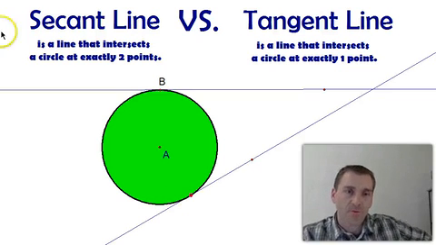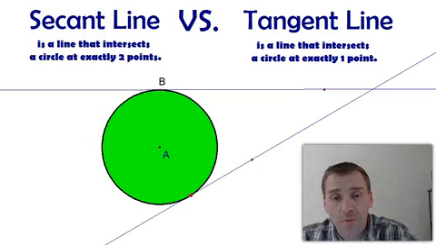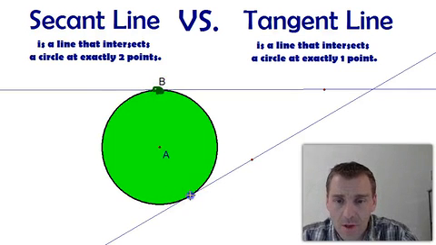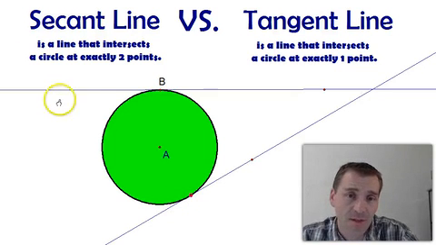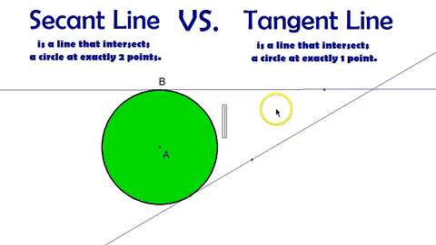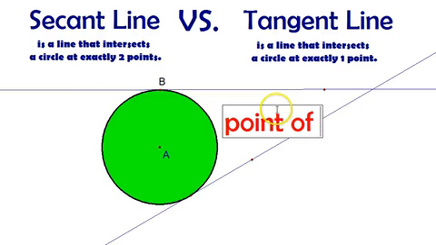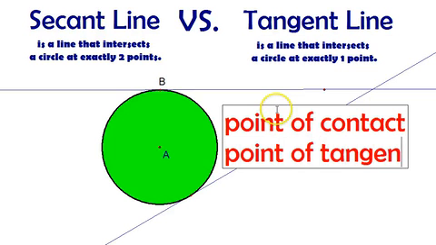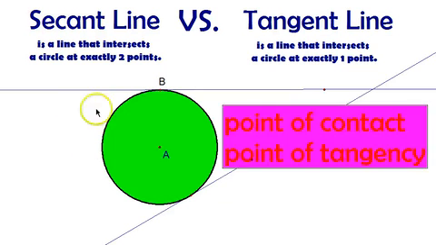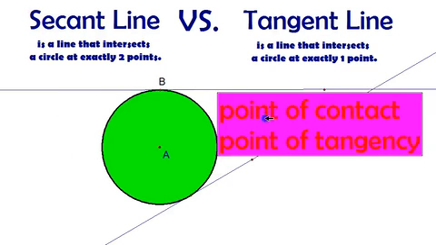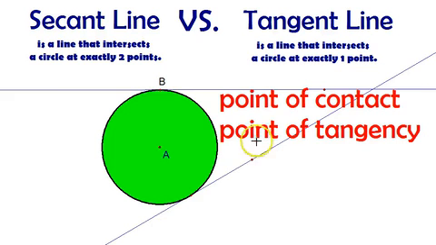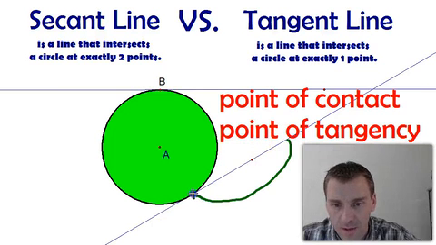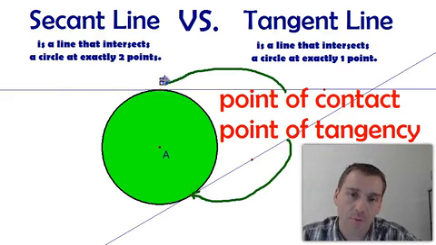Now, here's what you have to write into your notes because there's something very important about this point right here. The point at which the tangent intersects the circle has a special name. It's actually called this. I think I could type it in here. Yep, it's called the point of contact. Or you also might see it called the point of tangency. There's your 2 words that you're going to see, the point of contact and the point of tangency. So that's again this point right there where the tangent intersects the circle.